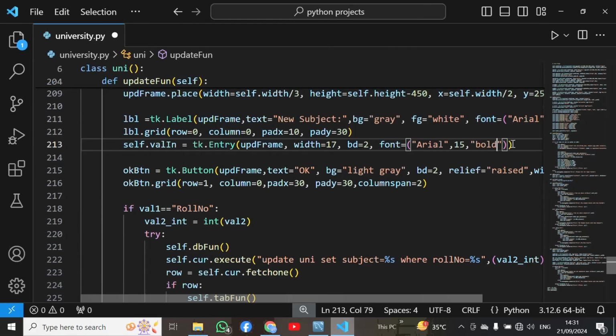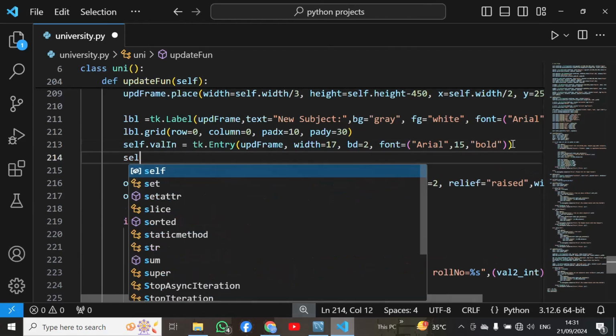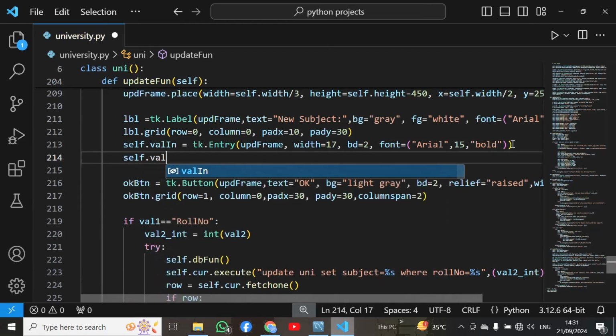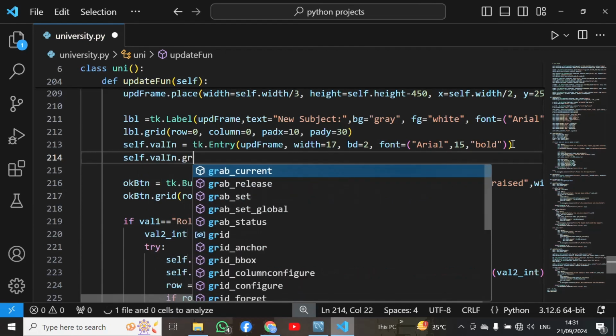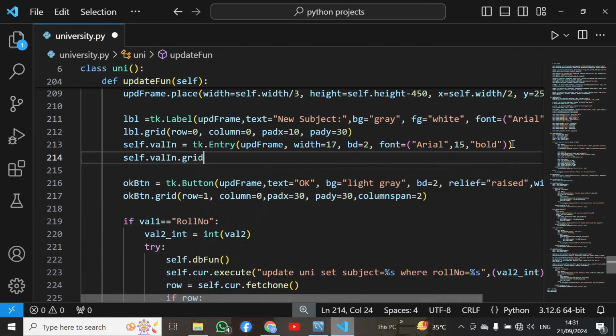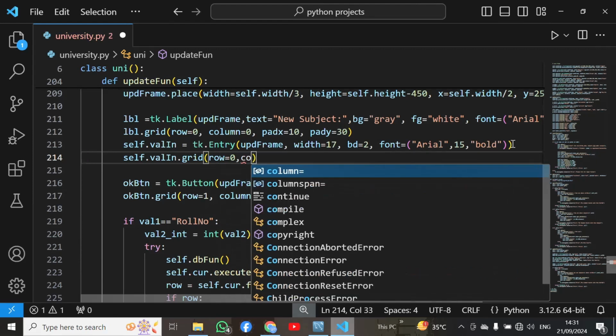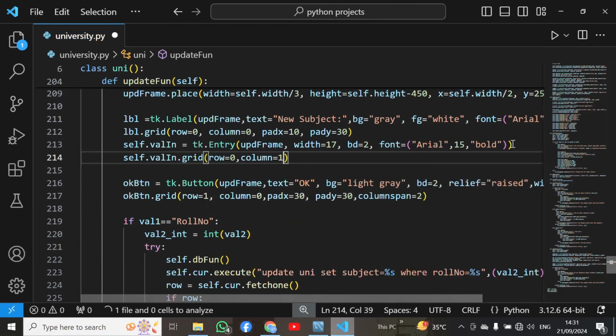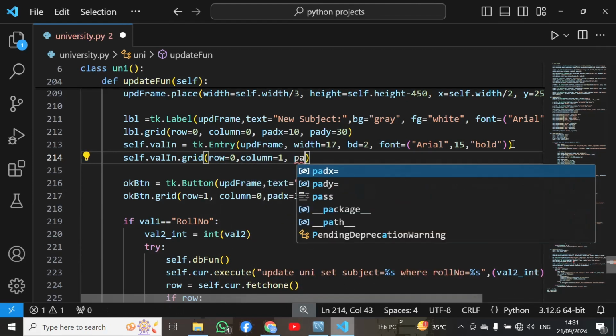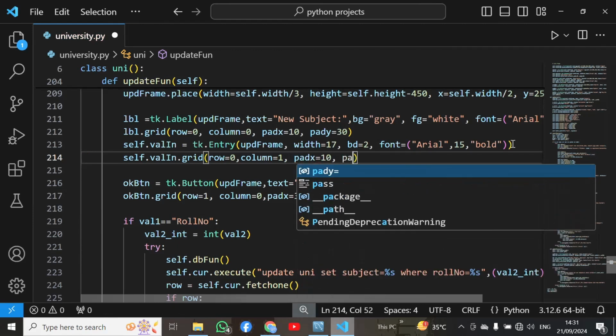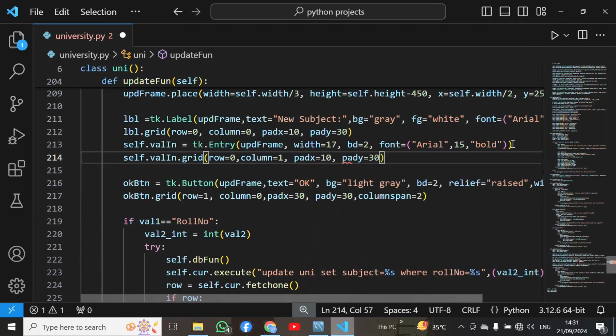Now I have to set its layout, self.val in.grid. I have to set it in the first row and second column of the first row. Then I have to apply padding, padx 10 and pady 30.